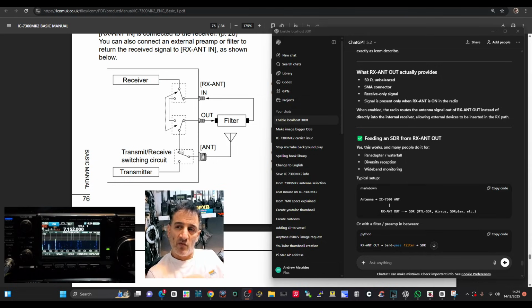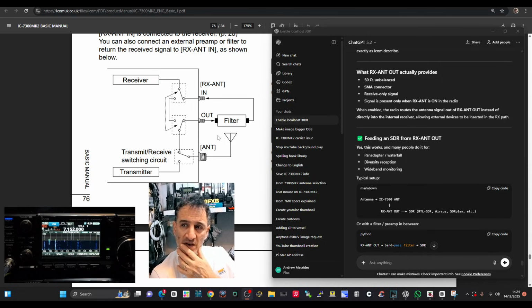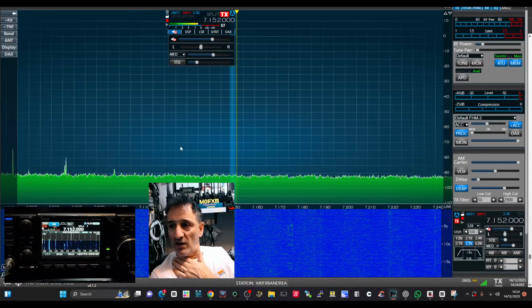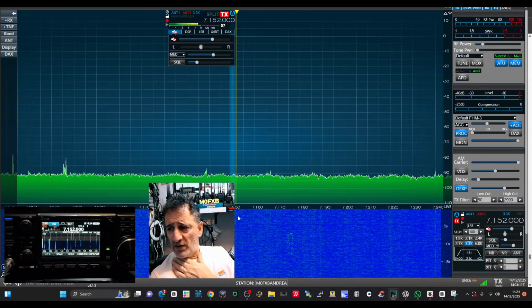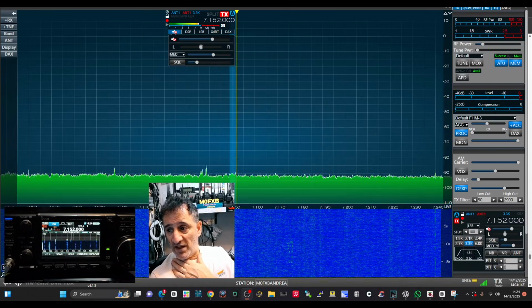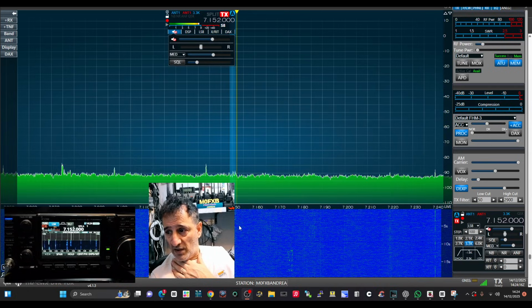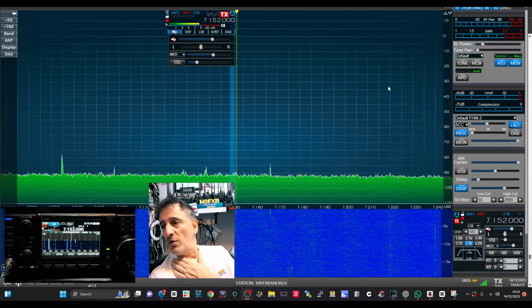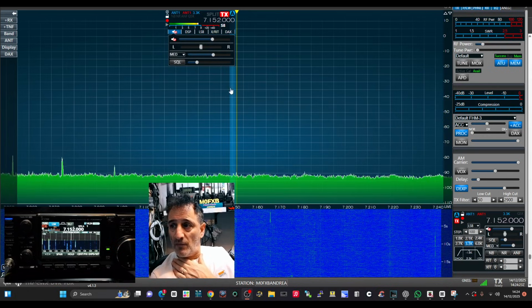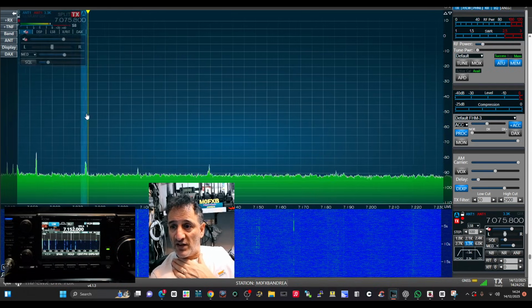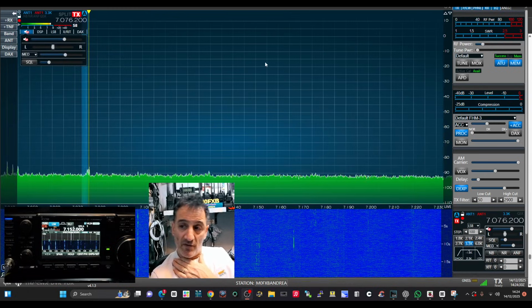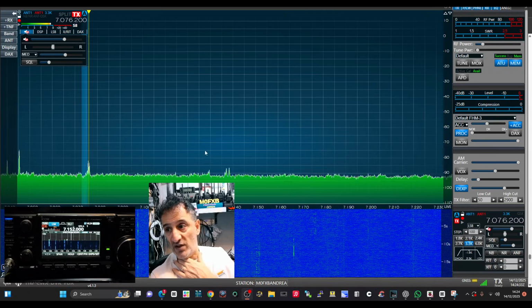Now, maybe it's possible that that signal might need some amplification. I'm not really sure. But according to my Flex radio, which is here and is using that same antenna right now. If I can get the audio up. No, I can't, of course, now that I want to get it up. But you can see the signals there just here. And it's getting signals, you know, from the out antenna of the 7300 Mark II.